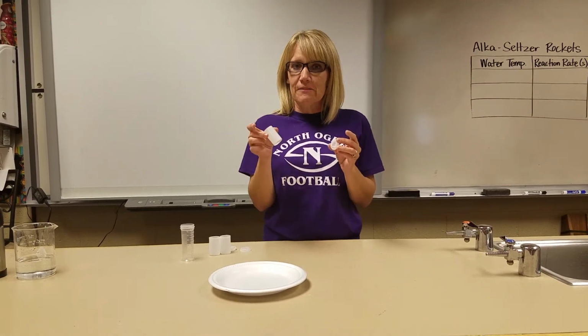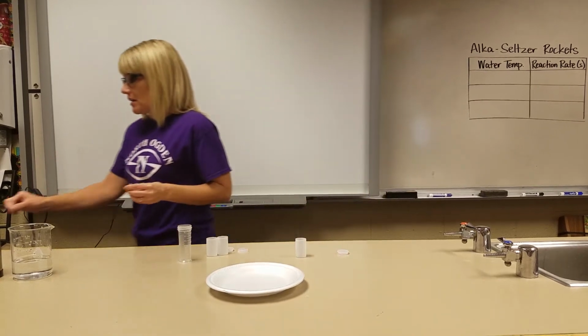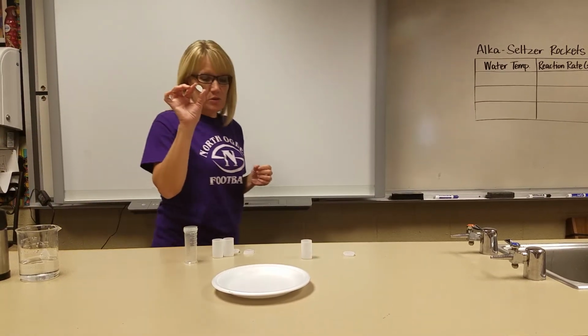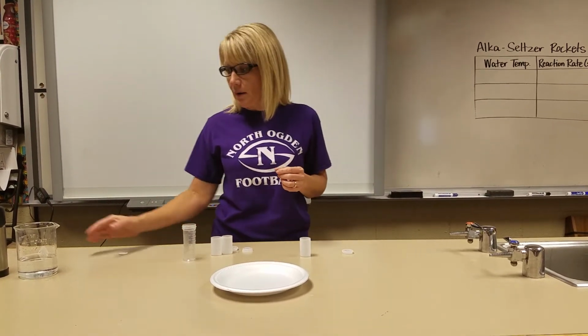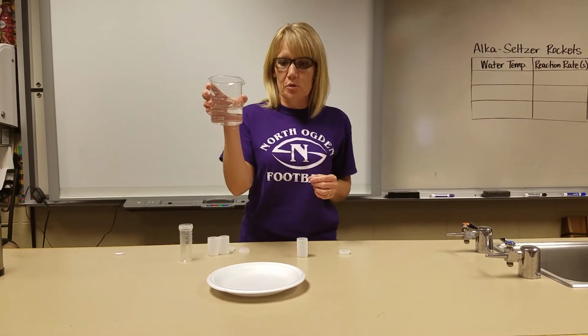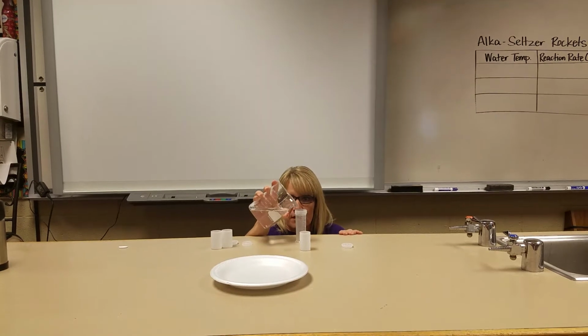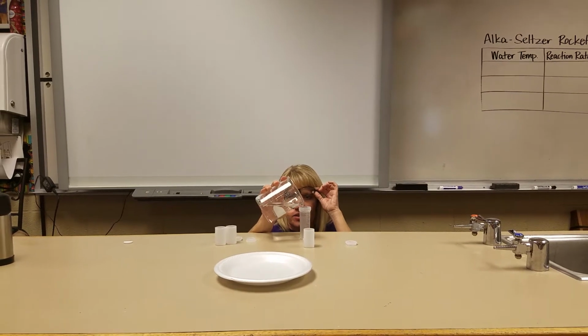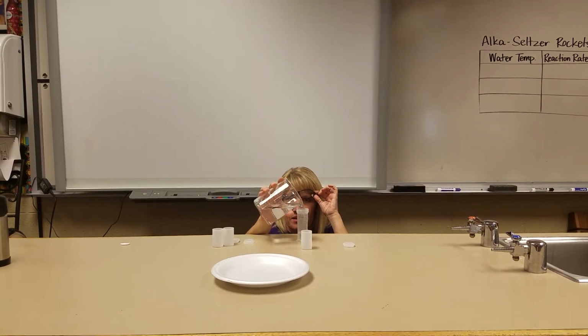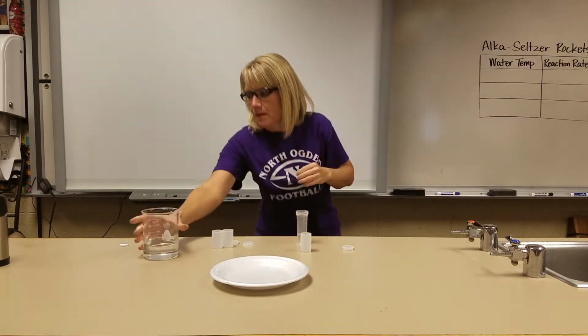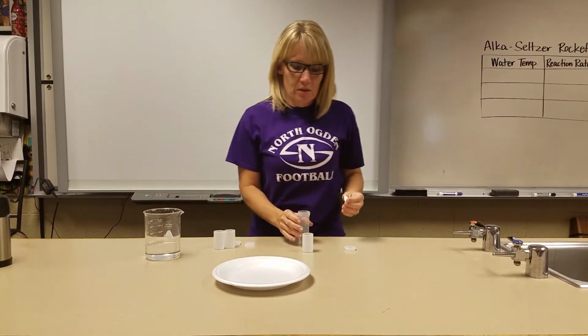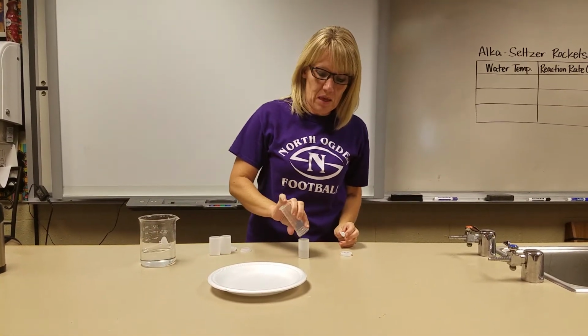I'm just using film canisters and a half of an Alka Seltzer tablet. And what I'm gonna do is start with just some room temperature water. So I'm going to measure this out. I'll get 15 milliliters of room temperature water. There we go. I'm going to pour that water into a film canister.